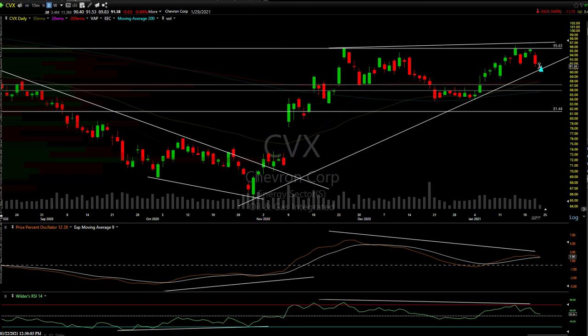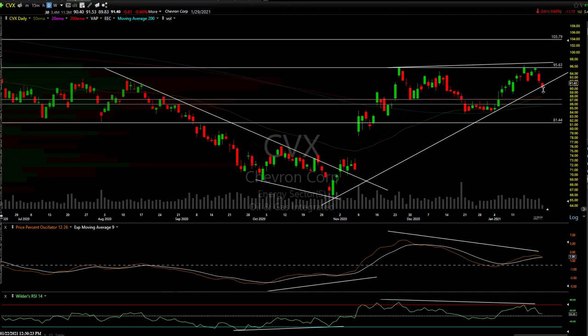I always warn, if you're a swing trader or a trend trader, if you wait for a daily close, it's going to increase your odds that the breakdown will stick. You take an intraday breakdown, it's not unusual to see a lot of charts, well-defined uptrend lines, break intraday only to see the buyers step in and close it back above. So there's one that is on the verge, and again, that's my common theme here. If we get a little more downside in this sector, XOP clearly takes out today's lows. Most of these stocks will as well, and that'll give you breakdowns on big stocks like Chevron Texaco and some of these others I'm about to go through.